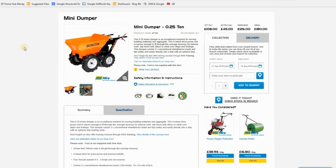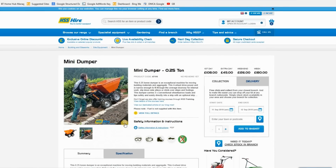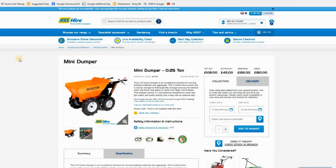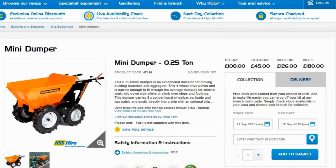Luckily, HSS hire out these mini dumpers or muck trucks, and one of these can safely carry 250 kilograms at a time. The muck truck is petrol powered and is 4-wheel drive and will make the job much easier. My neighbour hired the mini dumper for a day in order to do this job.